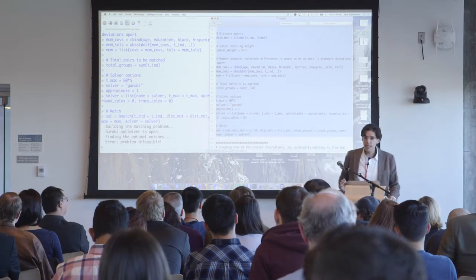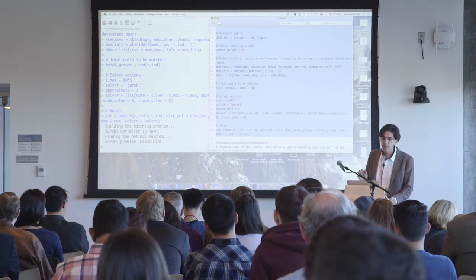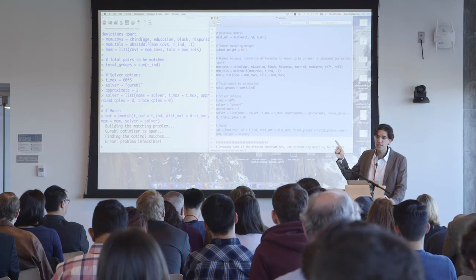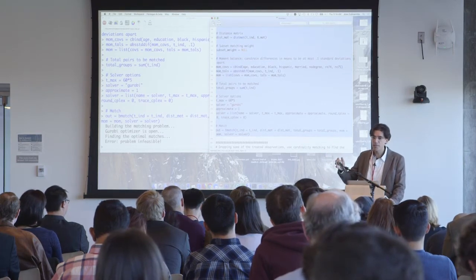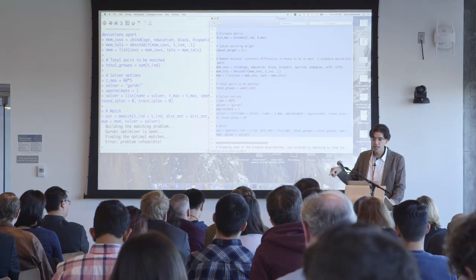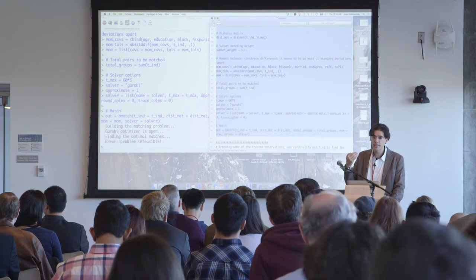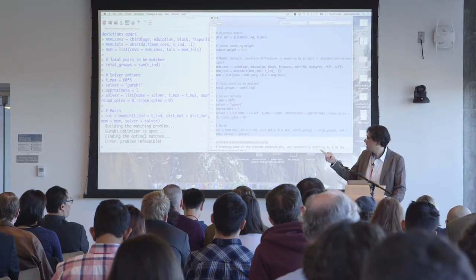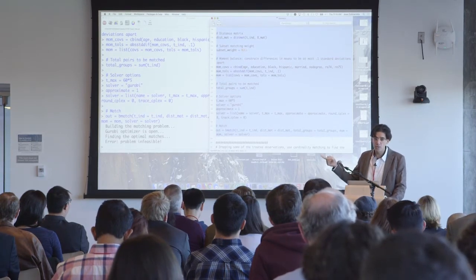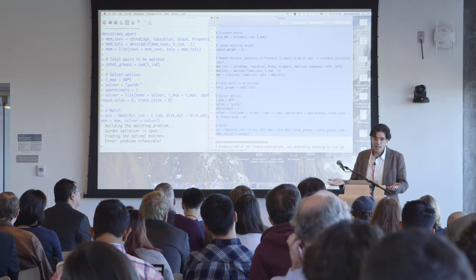which may sound like bad news, but I think it's really good news. Why is that? Because if you were doing this with nearest neighbor matching or optimal matching based on the propensity score, you could be searching for a solution forever. And you would never know if there's a solution or not in the data because you're not directly targeting balance. By doing this, we know that that solution is infeasible, and then we know what options we have.